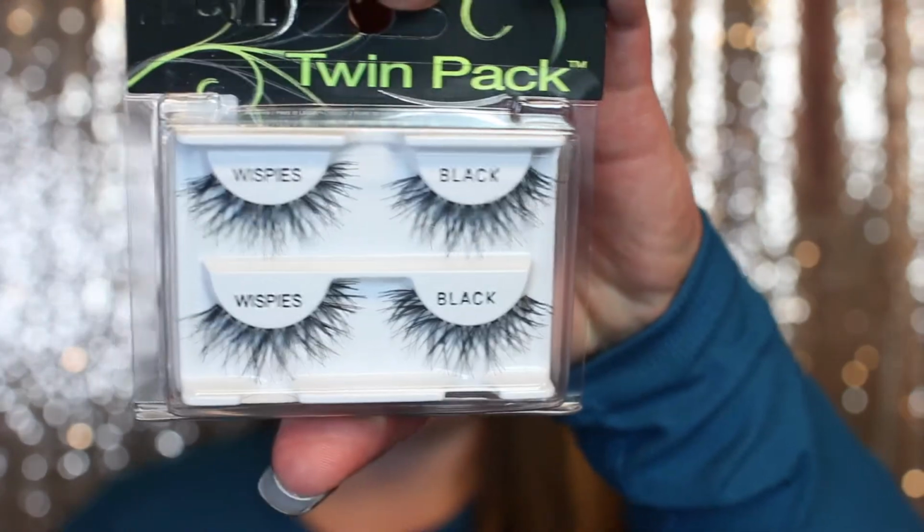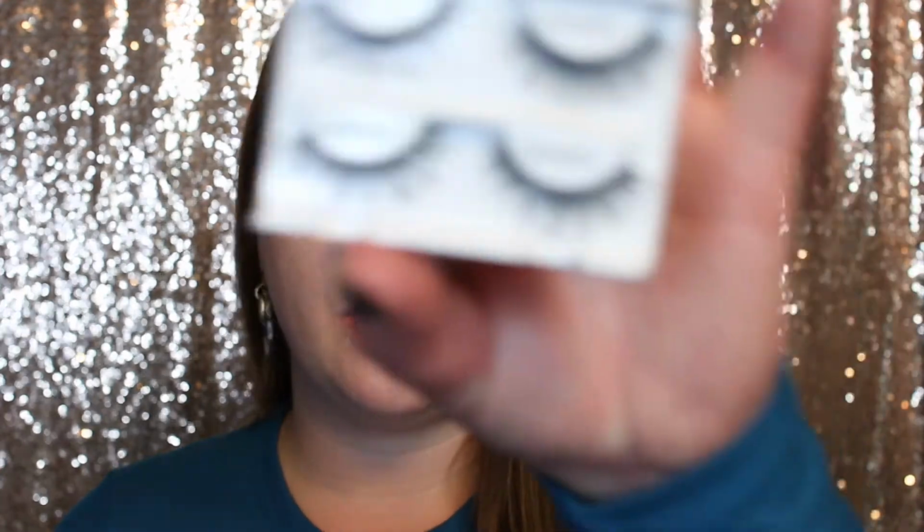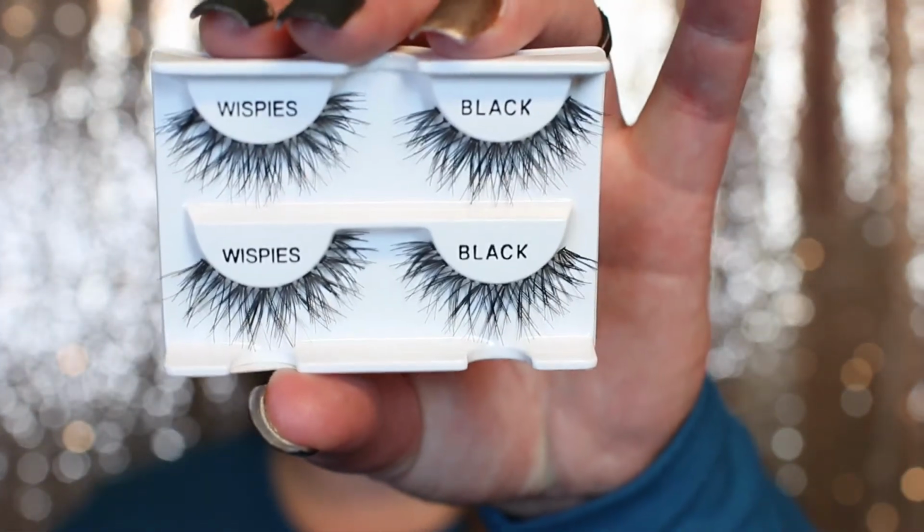So now that I have my eyeliner on, I'm going to go in for false lashes. So the ones I'm going to wear today are the Ardell Wispies in the style. Don't think there is a style. It just says Ardell Twin Pack of Wispies in the shade black. So these are what I'm going to go in with today. I have not tried these yet. So this is what they look like without the case around them. Very pretty. They're a little more dramatic than my other Wispies. So I guess we'll see how they apply.